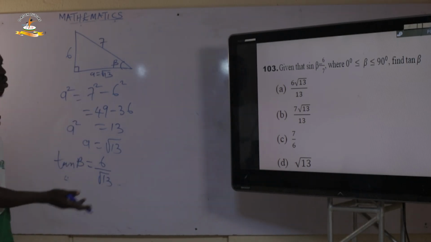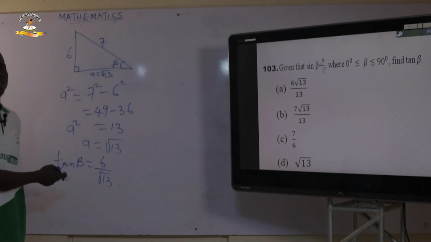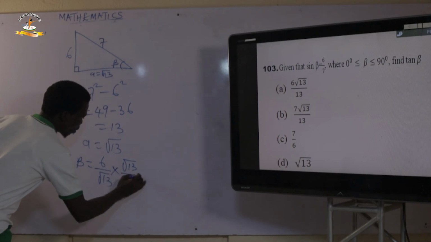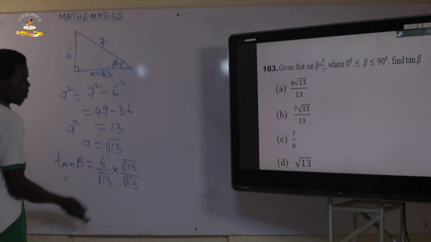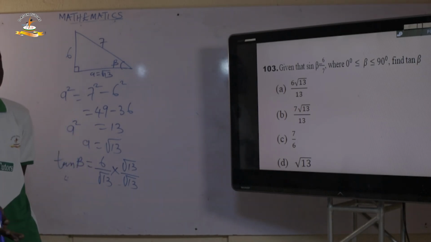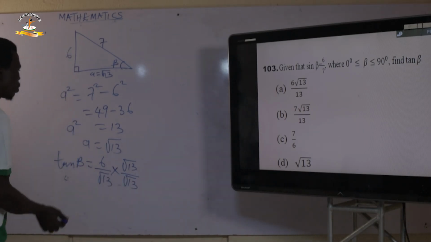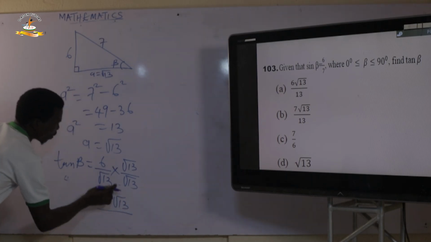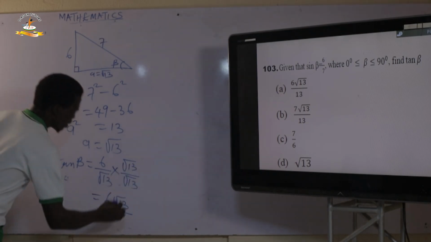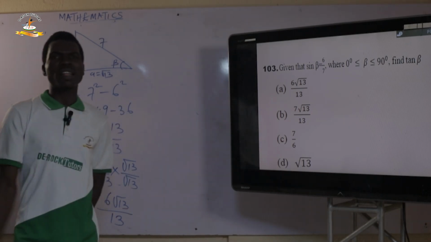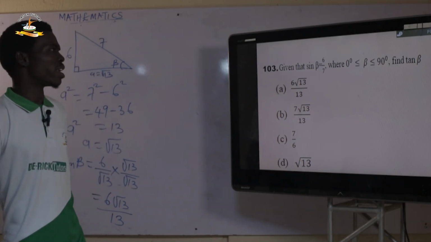However, you do not see any option that looks like that, so we have to go ahead into rationalizing the surd. So by rationalization, we say multiply by root 13 all over root 13. I'm not doing anything because root 13 will still cancel root 13 to give you 1. And any number multiplied by 1 is still what? That number. So I simply do that: 6 root 13 all over root 13 multiplied by root 13 is what? Is simply 13. So the answer is 6 root 13 over 13. That is correct option is what? A. Our next question.